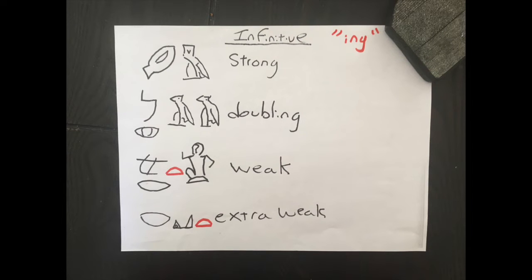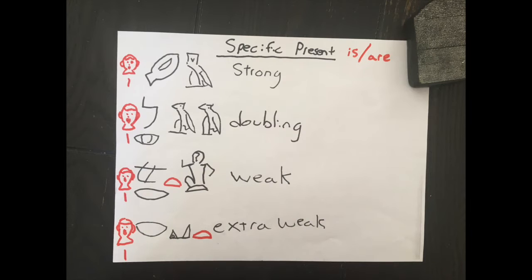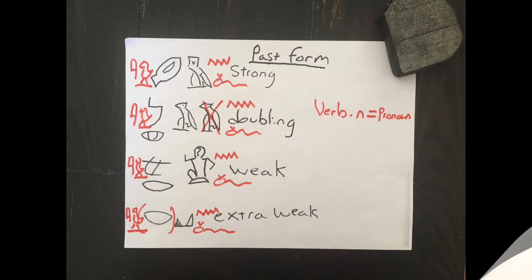All right, next up we have the infinitive, and in the infinitive, the ing form of the verb, so love to loving, you add a T to weak and extra weak verbs. That's your clue that you're dealing with this tense. And yes, it's kind of like picking out clues and being a sleuth. Next we have the specific present. So this takes the infinitive form, the ing, with that T, with the weak and the extra weak, but it adds is or are beforehand, which is the her, the face, with a stroke line.